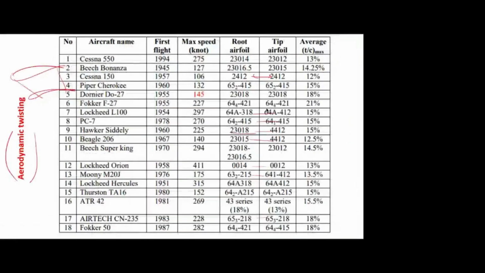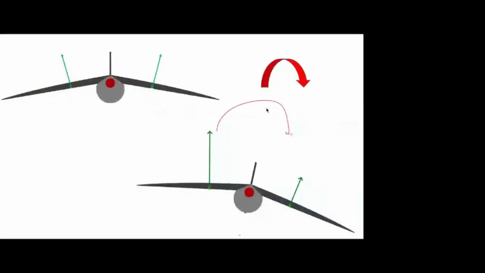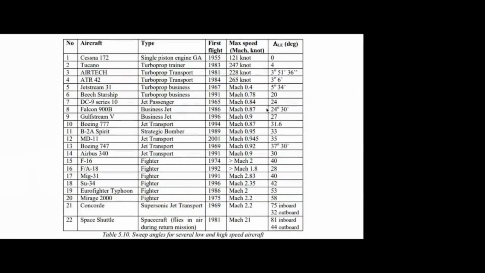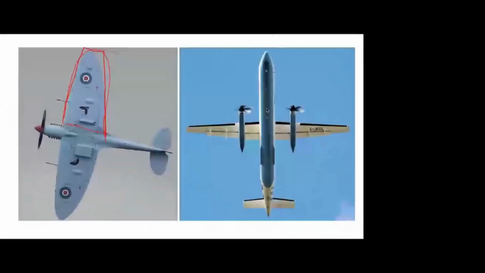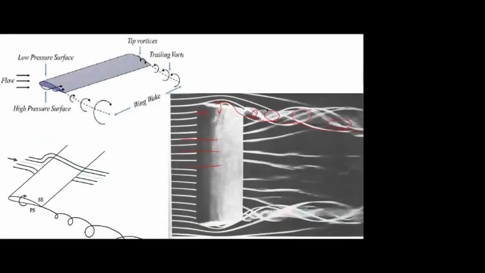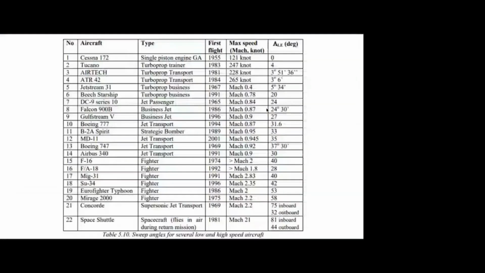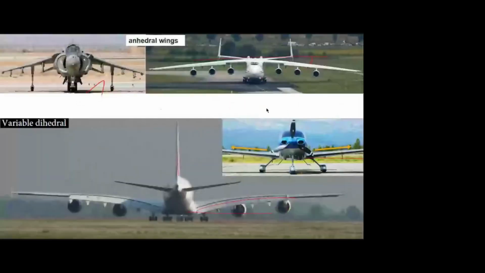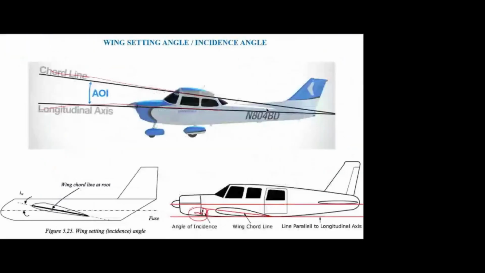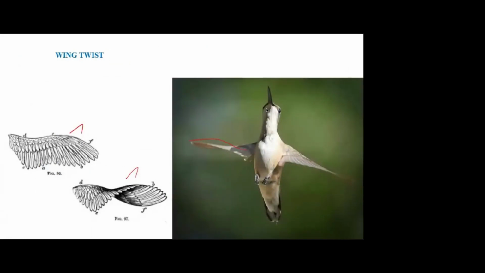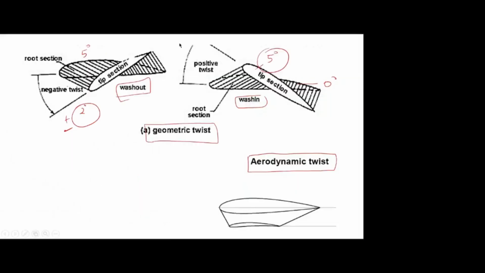That's it. I think we covered all the geometrical parameters. Actually, if it is the normal exam, this will be asked as a 12 mark question: Explain the wing geometry with its application. So you may start with the wing chord, span, aspect ratio, taper ratio, sweep angle, then dihedral, anhedral, then washin, washout, wing setting angle. For 12 marks, we have to write it. At least every title you have to explain for 2 marks.